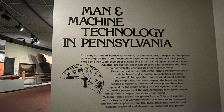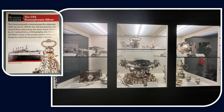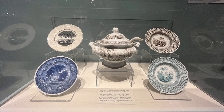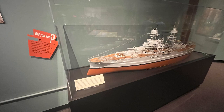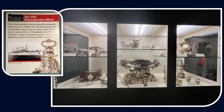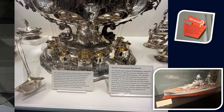One of the things that I enjoyed was seeing this USS Pennsylvania silver set. We'd seen the one that was on the USS Arizona when we visited the Arizona State Capitol in Phoenix. The Commonwealth commissioned this elaborate silver service in 1904 for the USS Pennsylvania, the second Navy ship to bear the state's name. Crafted by J.E. Caldwell and Company of Philadelphia, the 162-piece set depicts many of the people, places, events, and things for which the Keystone State is known. Take time to look at the detail on these amazingly ornate pieces.